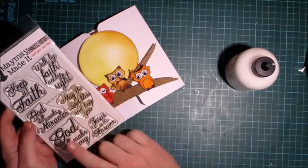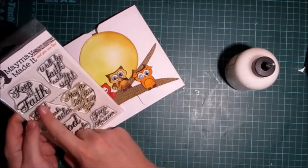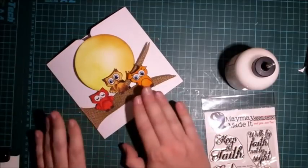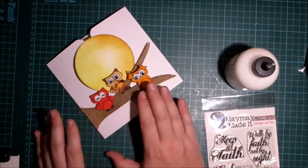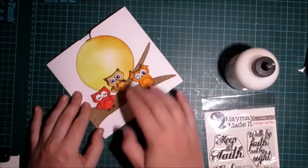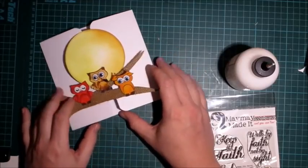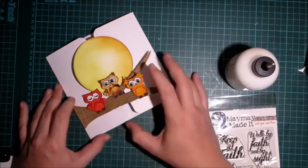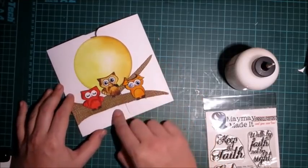Okay, crafters, looking through my stamp sets from Mimi, I've got Keep the Faith, and I think that sentiment there is perfect for this card. The idea of this card is, yes, it's autumnal, and it does meet the challenge that we were given. Sorry, I didn't mention that earlier. We were given as a design team a challenge to use folds, so this is why this is a gatefold card.